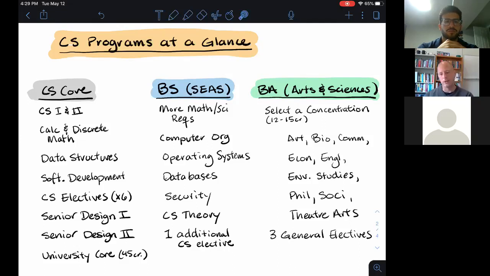In the BA degree, it's more designed for students who have a broader set of interests and maybe want to do a double major or a couple different minors. As part of the BA program, you select what's called a concentration, a discipline that you apply computer science to. There's a number of different tracks within that. And then you have a little bit of space to do just general electives. So for a student that's interested in doing another minor or maybe even double majoring, you can use these 2 things together to make that a little bit less of a load.